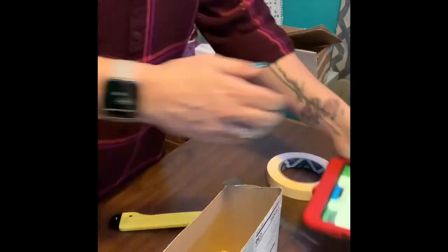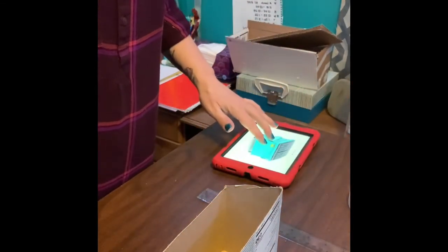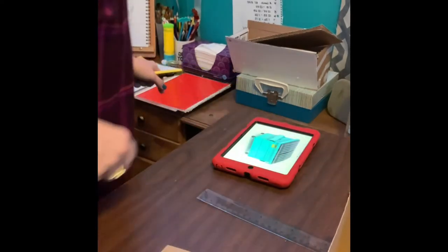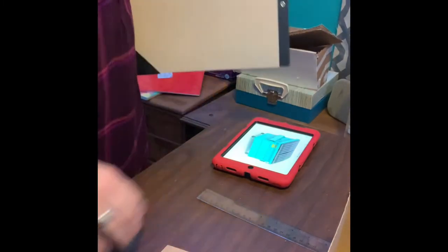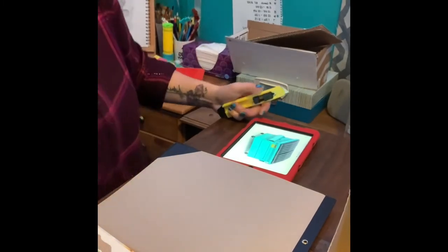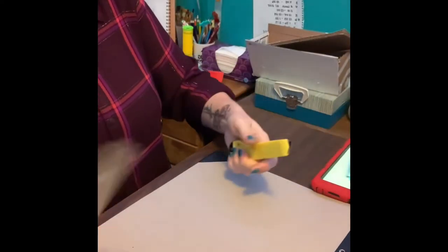I can make it as big as I want. Okay. Beautiful. Okay, so I am going to use the back side of this desk calendar as a cutting mat. I could always use just a big piece of cardboard or an old notebook, or anything that you don't care if you destroy the back of just a little bit. So, move this out a little bit.